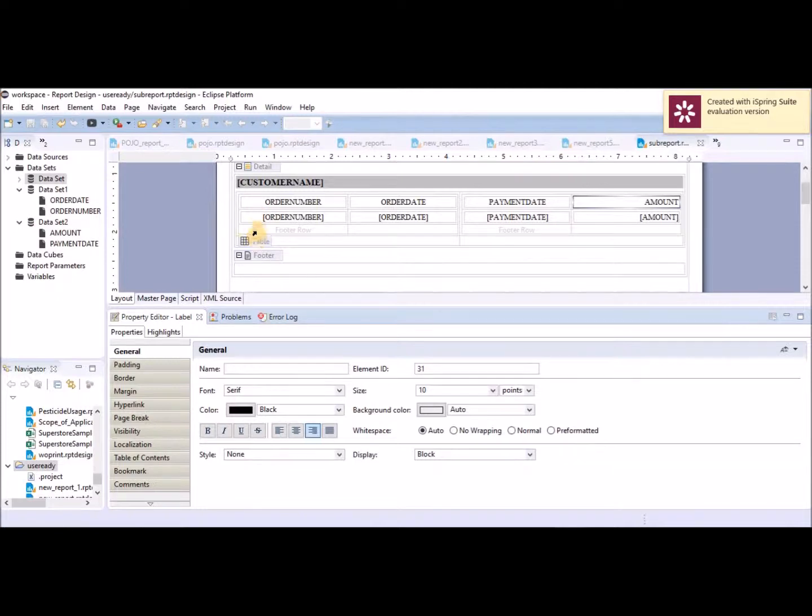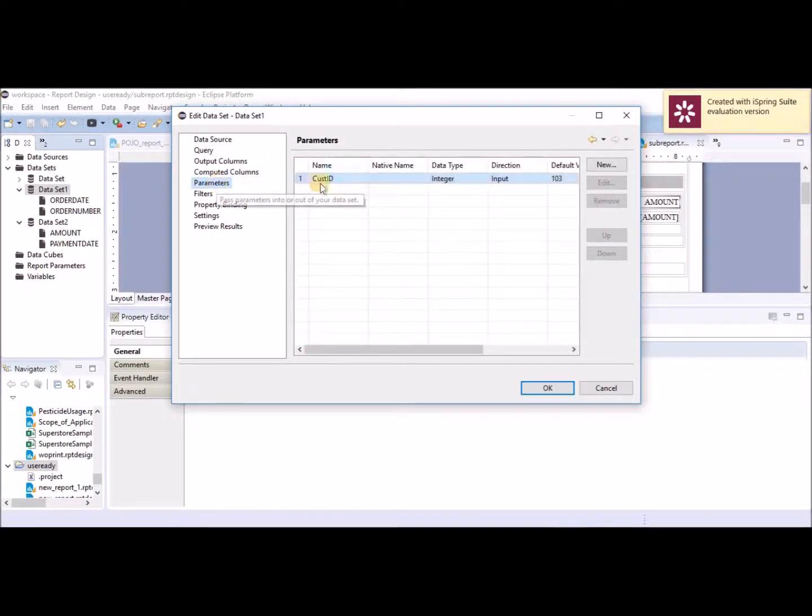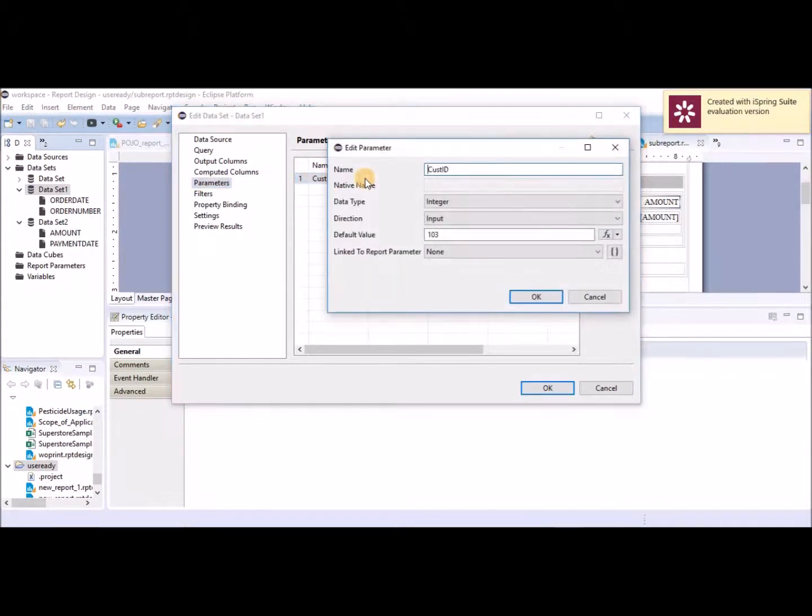So for all of these tables, the order table and the payment table, we have where orders customer number equals question mark. And then in the parameter here, we have given a name, cust ID.